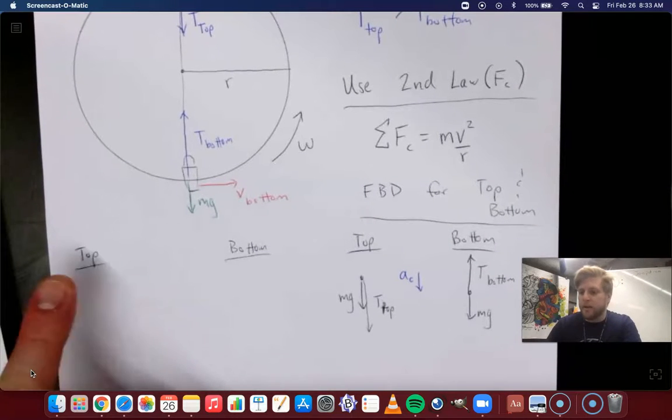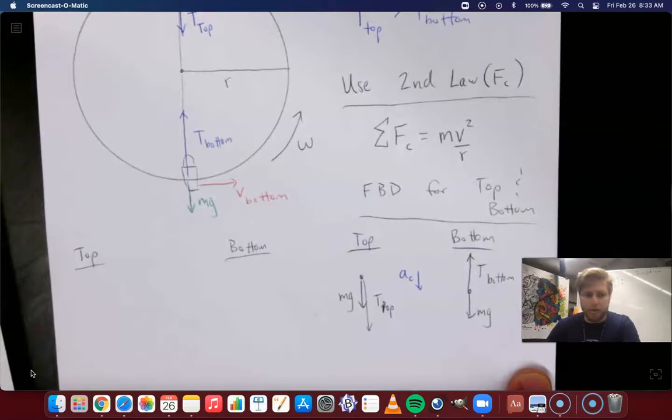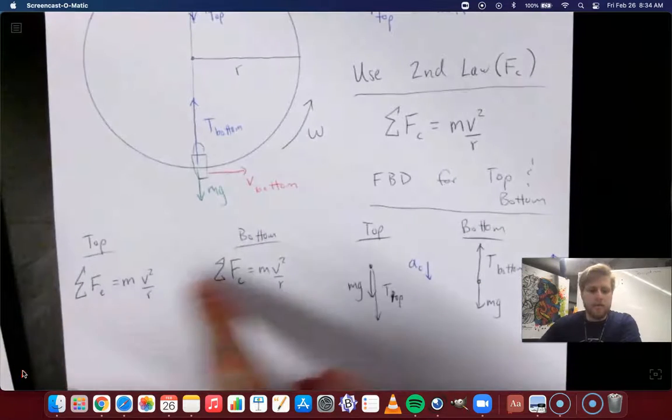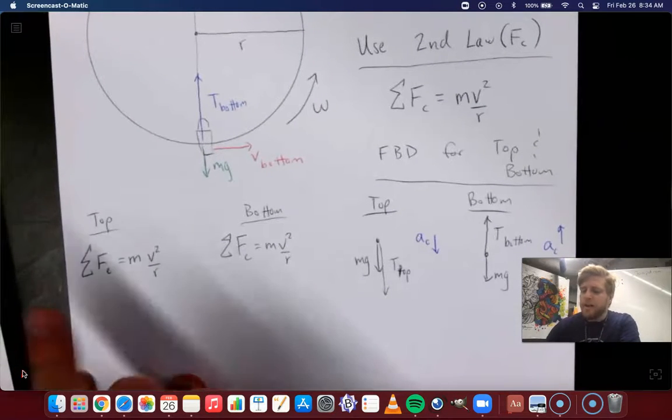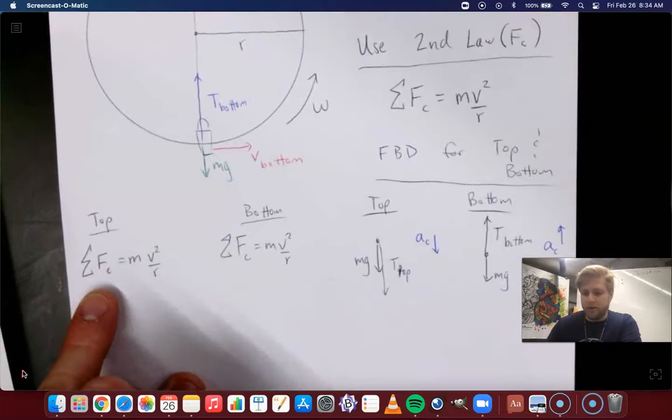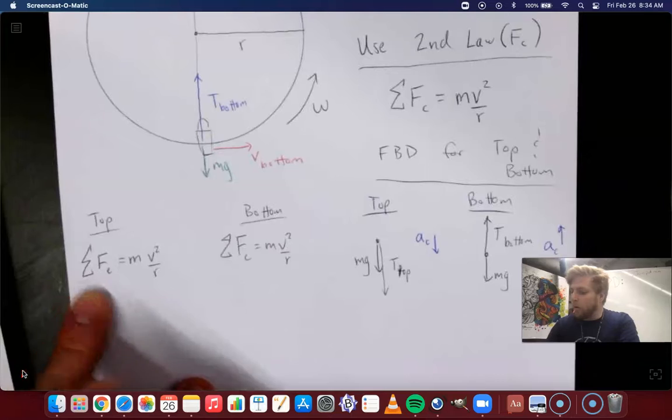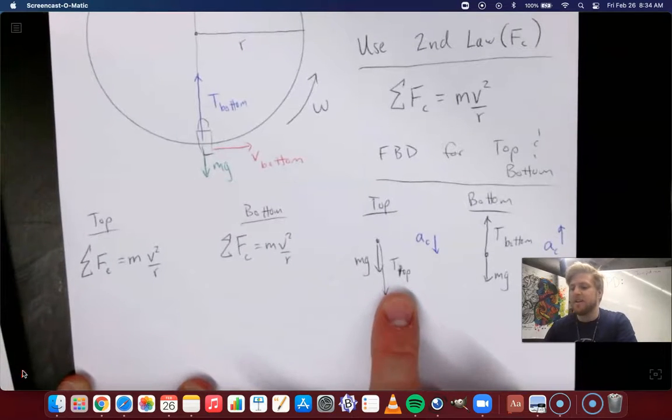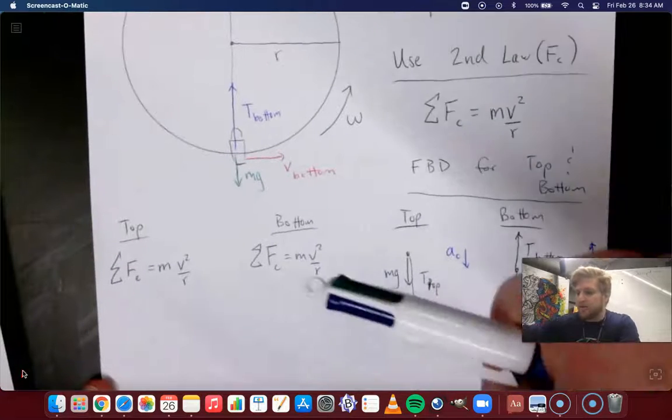So we're going to set up Newton's second law for the top and for the bottom by plugging in the information from our free body diagram. So you can see I am jotting down, I've just rewritten Newton's second law, and then remember the instructions for how to do this are the left side says add up all the forces, keeping the thing moving in a circle. That in English is what the left side is saying on both of these. So what we need to do is take the forces. You'll have weight force, you'll have the tension at the top. You can see them both on our picture here.